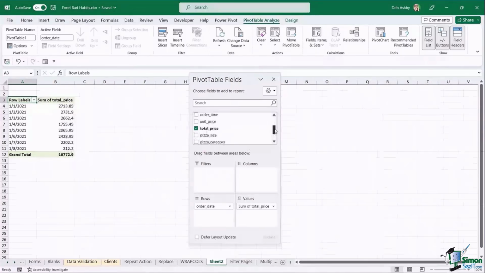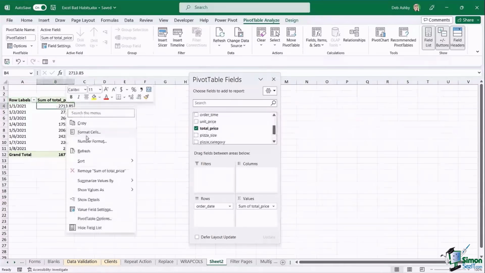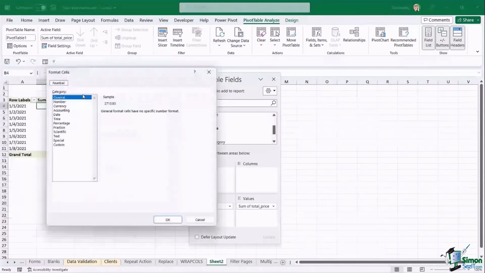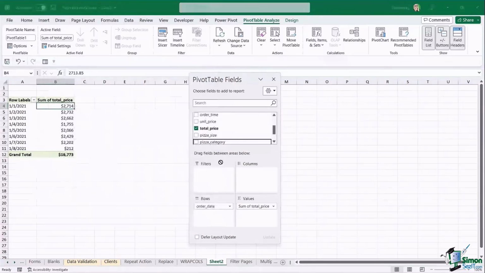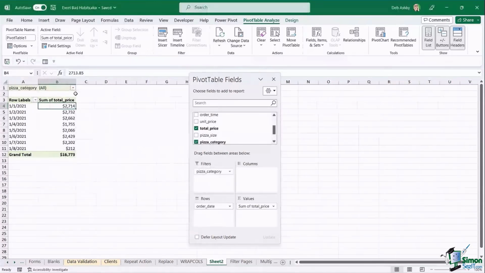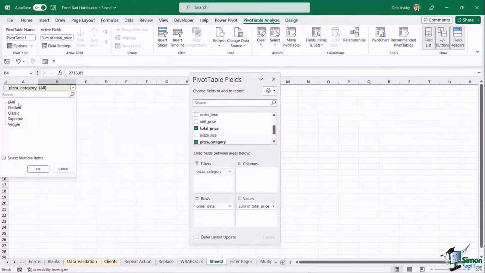Yes, I do. Now, let's just apply some number formatting. I'm going to right click and go to number format, and we'll go to currency and take these down to 0 decimal places. And I'm going to add the pizza category to the filters area. So all of my pizzas are divided down into 4 different categories: chicken, classic, supreme, or veggie.